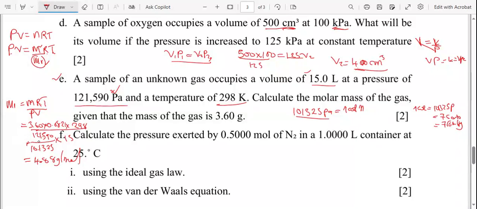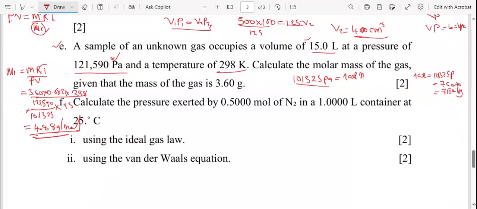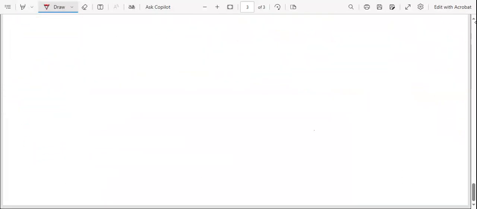That's how simple it can be if you actually convert those units. Molar mass always comes out in grams per mole, just like the value for each individual atom given on the periodic table. So those are the molar masses we're talking about, and the mass was given there. So the other question now, which is the last question, I guess.